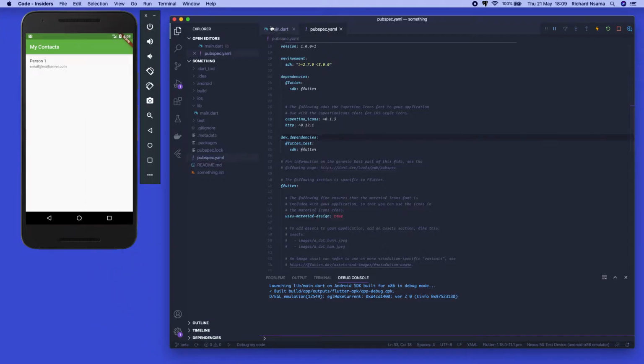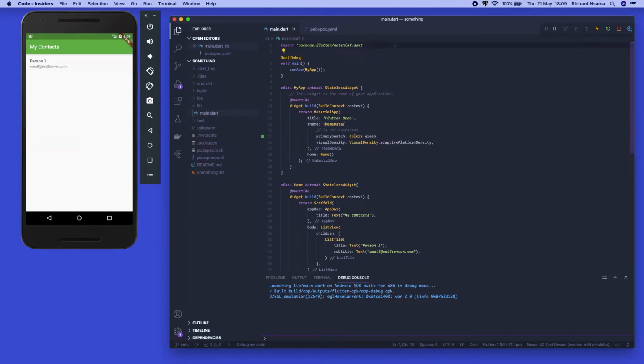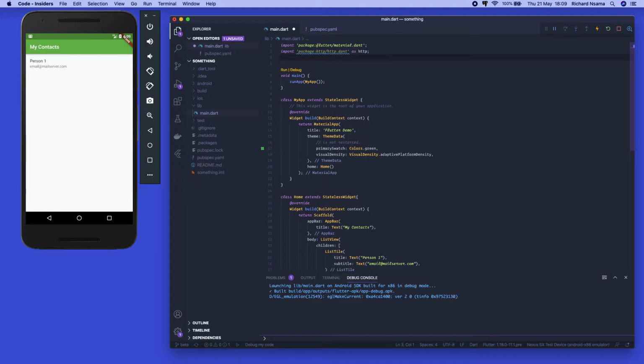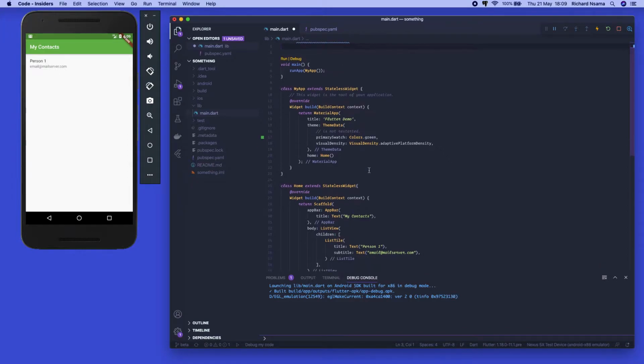Okay, that's good. After you've done that, just come to the top here and import the HTTP package that you just downloaded as HTTP. Great, now you're going to be able to interact with that plugin. Something else you need to import, I'll let you know later, but for now you don't really need to know it. So let me just show you the quick way that you can run HTTP requests, okay?